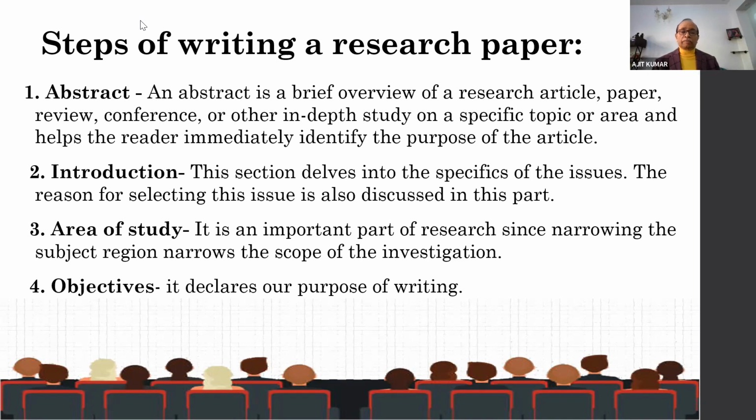Then the area of study. In the research paper, your area of study has to be decided by you very carefully. And it is an important part of research because narrowing down an area of study to a very narrow sort of domain sometimes makes the study not only very difficult, but not very useful. At the same time, keeping the area of study very, very wide also sometimes makes the study lose its total impact. So the area of study has to be carefully balanced, carefully planned out, and you need to plan it focused around your subject which you have chosen for researching or your writing. Then you need to define your objectives in very clear terms.